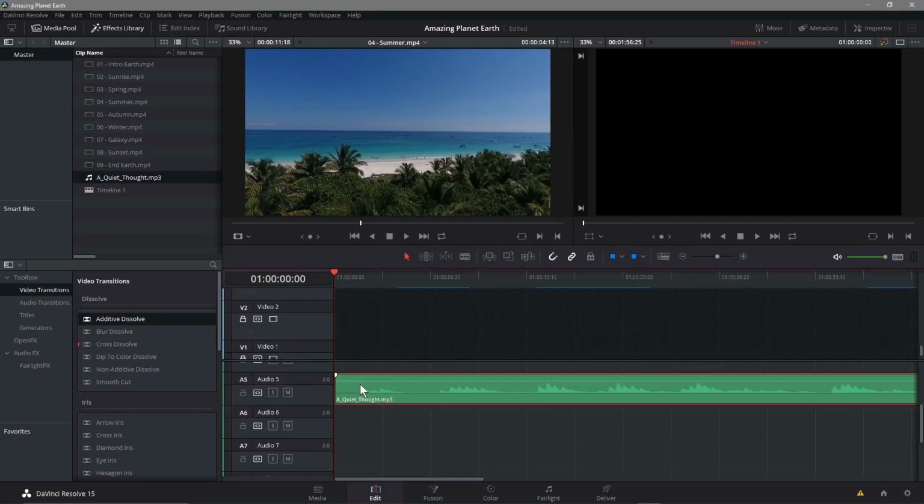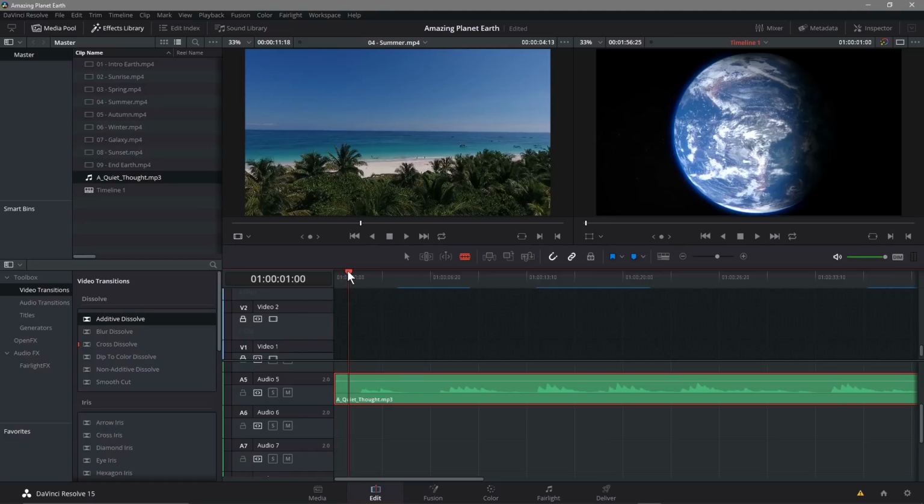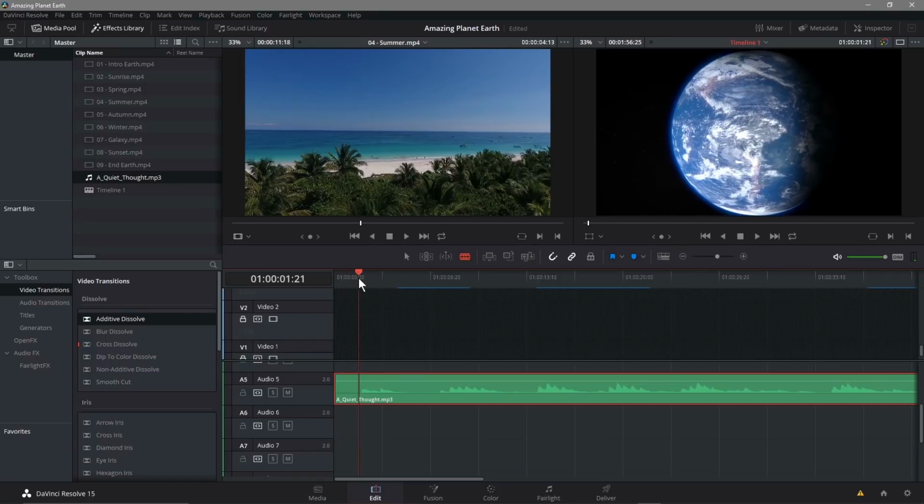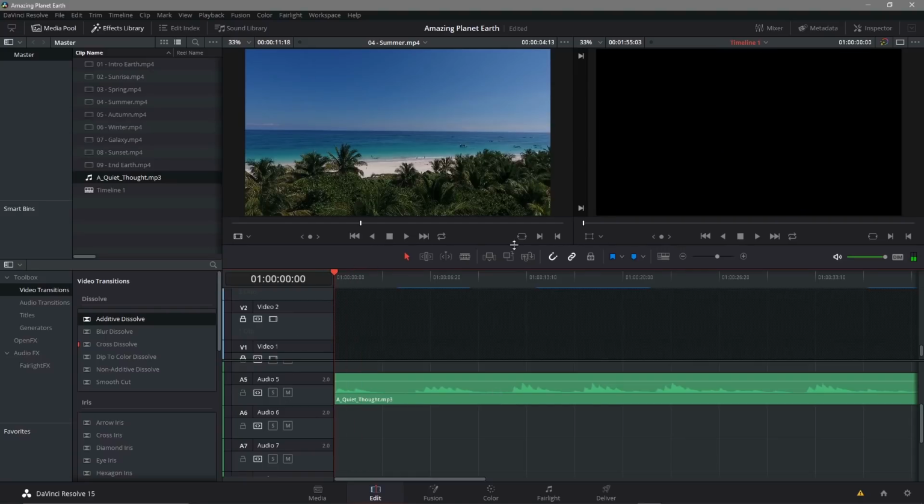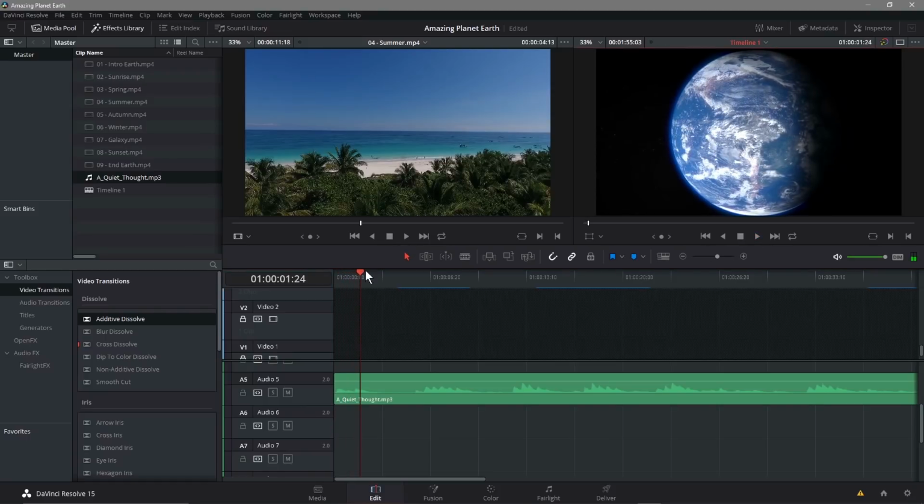So we'll click on this particular track that we're editing, the audio. We'll click on the razor blade. Normally it's good to move the timeline to where you want to cut, like here, and then click on that timeline and it will cut that bit of audio. Then we can click on the mouse icon here, click on this first part of the audio we want to get rid of, delete it, and that will shift across automatically and fill that space. If we click play now, the audio starts straight away.